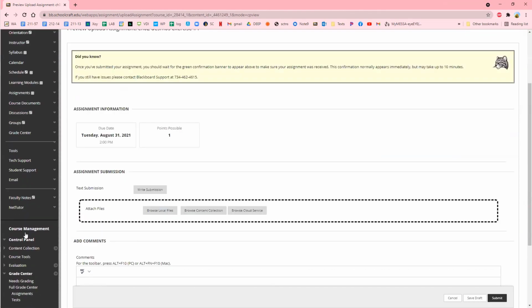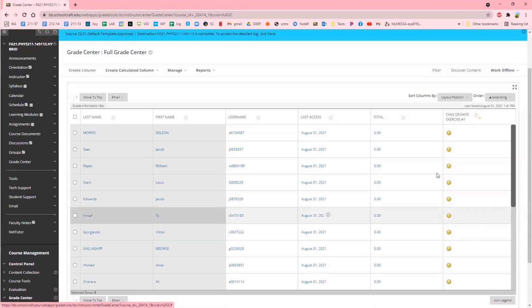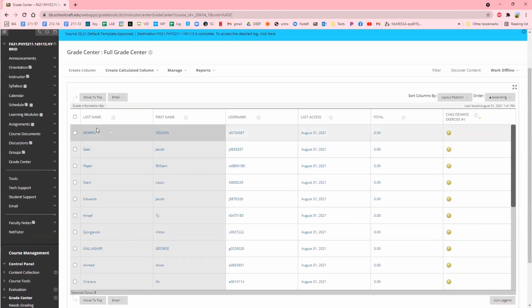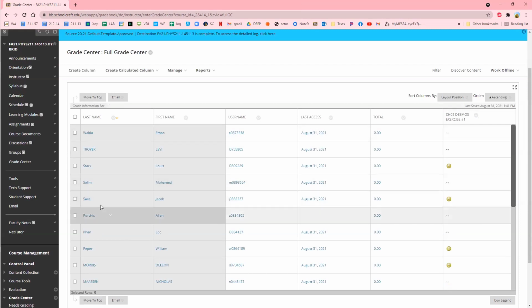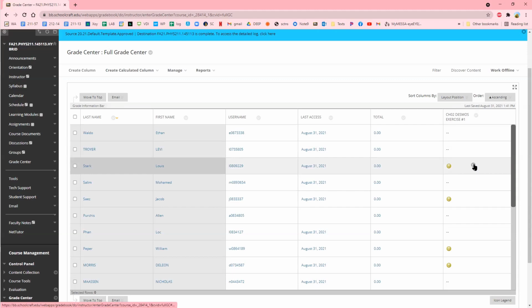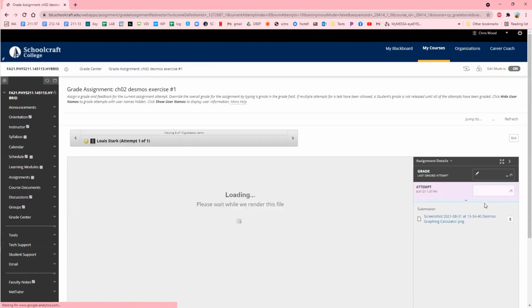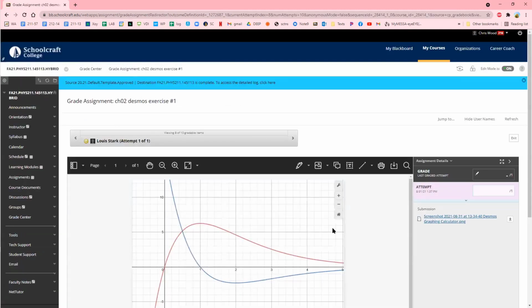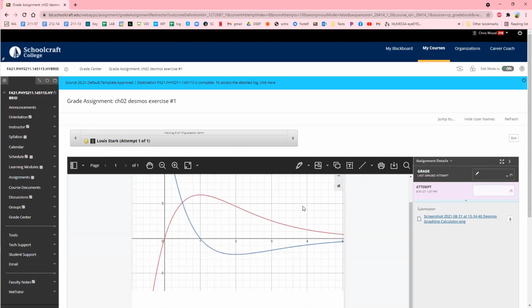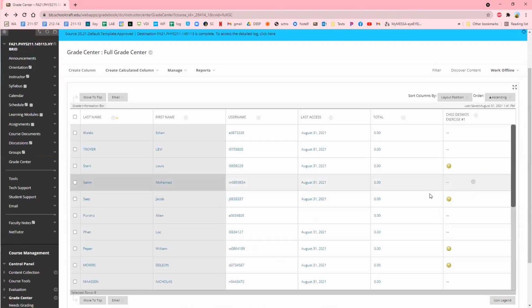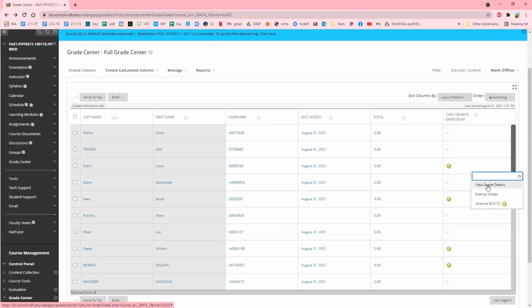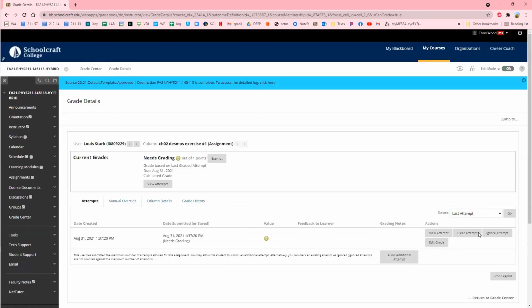I accidentally sent a screenshot without my name in the equations. Okay, is that you, Lewis? Yeah. All right, so Lewis, I'm going to go into your submission right now, and I'm going to clear your submission. Could you clear mine too? I did the same thing. Okay. So first off is Lewis Stark. And clear. So Lewis, you are cleared.